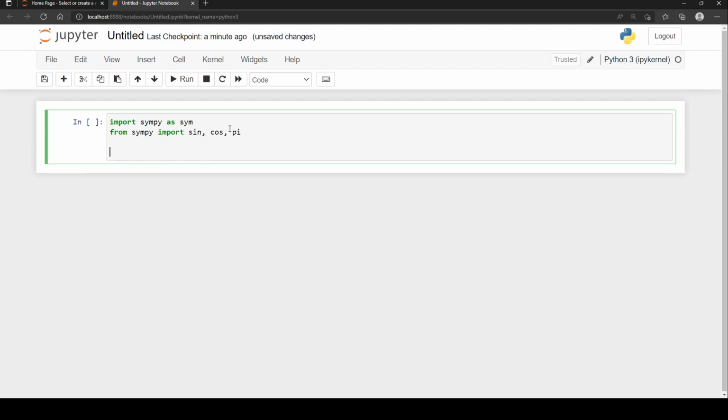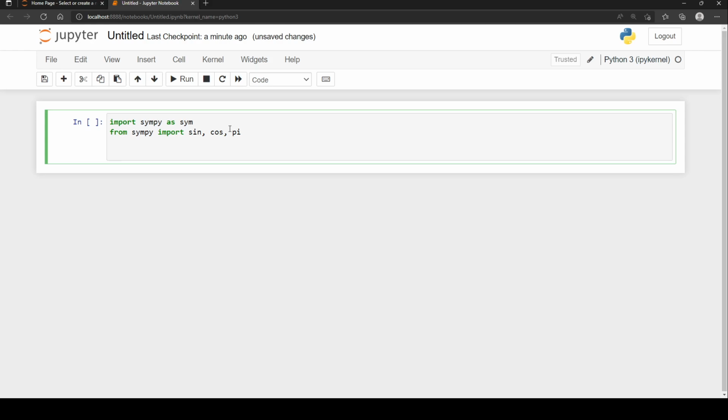Okay, now there's a couple of useful things in Sympy that I'm going to show you. I posted a link to the full Sympy tutorial, so if there's stuff you want to know about how Python can do symbolic linear algebra, you can just go through the tutorial, but I'll show you the most useful things for the course here. So the first thing is we want to define our variables.